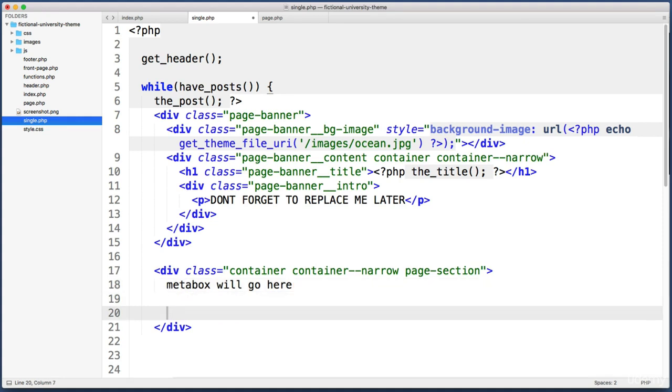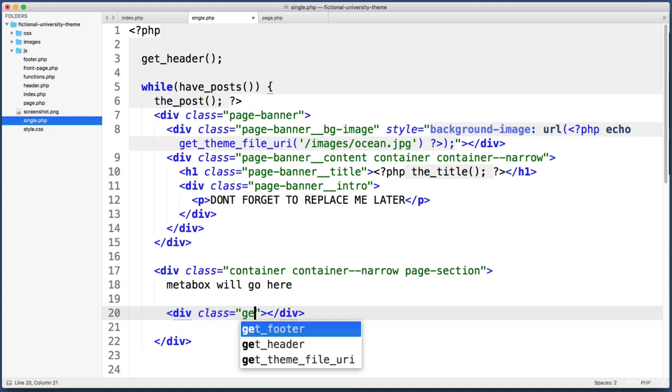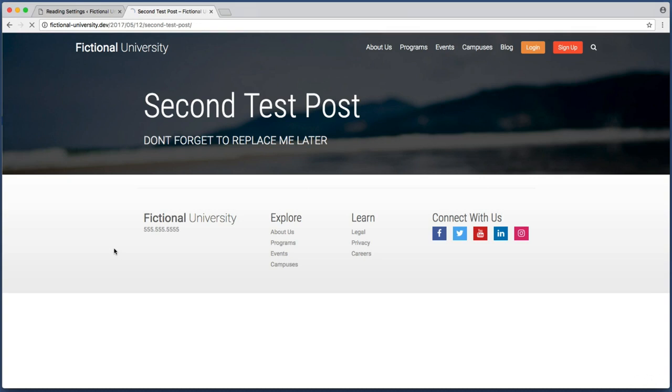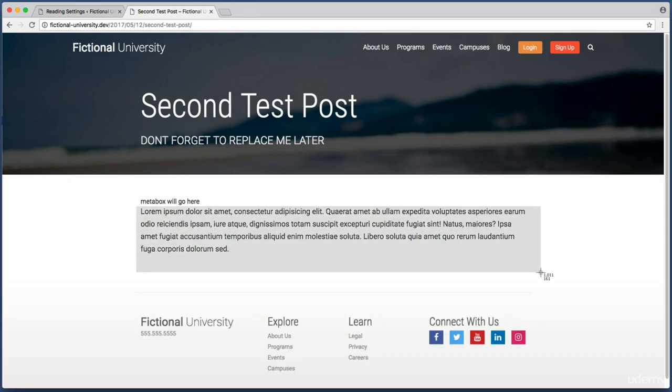And then below that line, let's open up a brand new div. Okay, and then close out the div. And let's give this new div a class of generic-content. Okay, and within this new div is where I'm going to output the blog post content. This generic content class will make sure that it gives the paragraphs and different heading levels the perfect styling. So within this div, we can just drop into PHP and use the function named the content. Cool, so if we save that and refresh, there's the dynamic body content for the post.